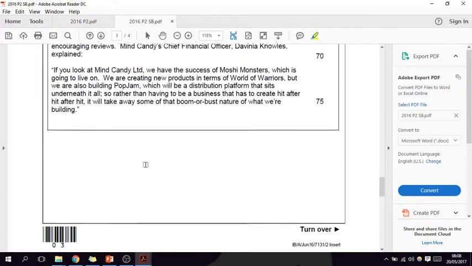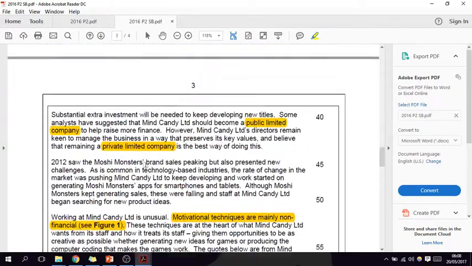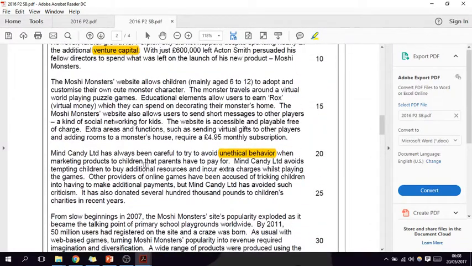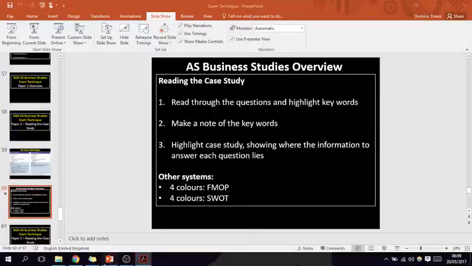I mean, I've just skimmed through it there. I haven't read it out to you. I would read it in the exam. I'd try to skim read it, take it in, making sure that I know where the information to help me answer the questions is. What's going to happen throughout this exam is I'm going to get a better and better understanding of this business as I answer the questions. I'm going to be learning about the business as I'm actually writing. So having a system and a strategy for reading the case study is going to be really important for you in terms of building that.